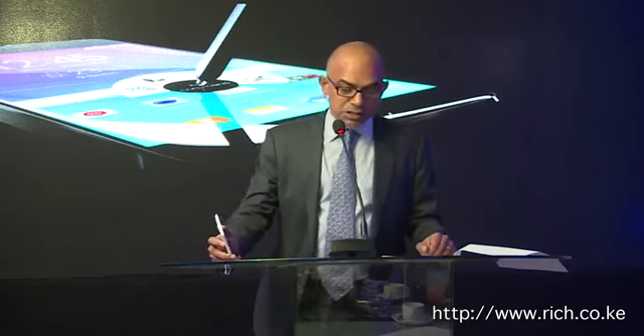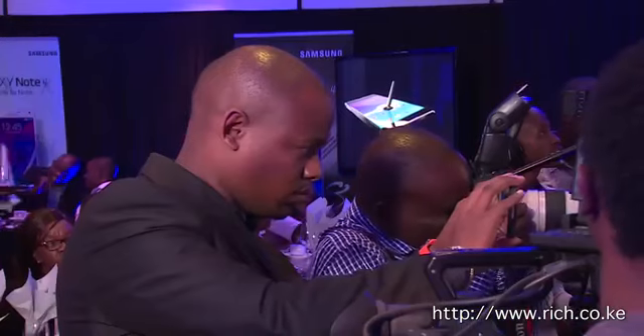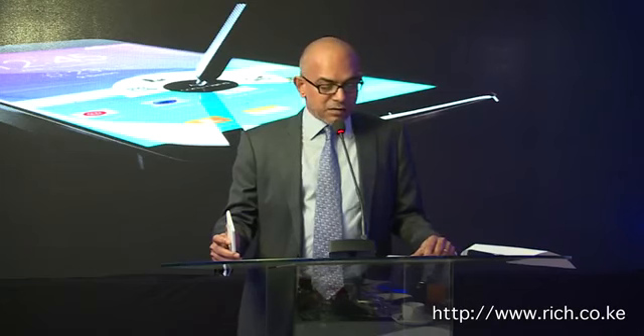The launch of Samsung Galaxy Note has seen unprecedented consumer uptake, thanks to the large AMOLED screen, S Pen functionality, and the ability to use the device for both work and play. Since the launch of Galaxy Note 2 in 2012, we incorporated new features and a bigger screen to tap into consumer demand for superior portability alongside the ability to create and stay connected. The Samsung Galaxy Note 2 boasted an impressive 5.5 inch HD screen, Android Jelly Bean, 1.6 GHz processor, and an improved battery life.